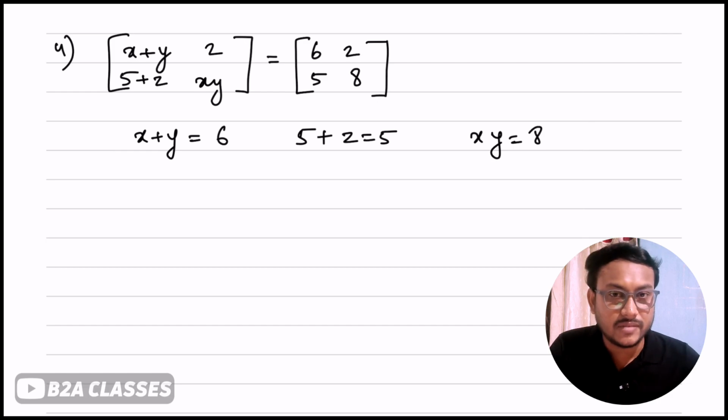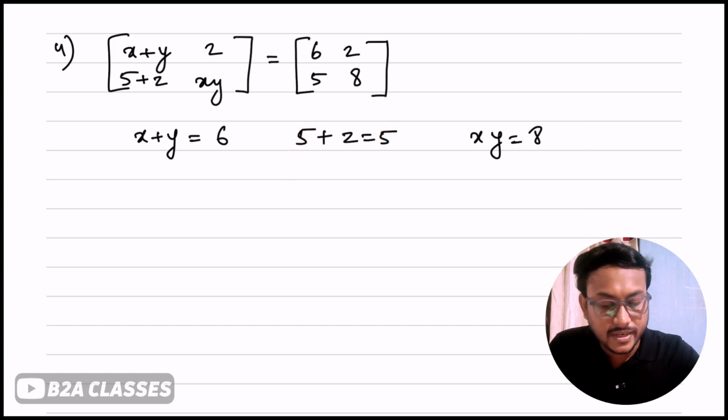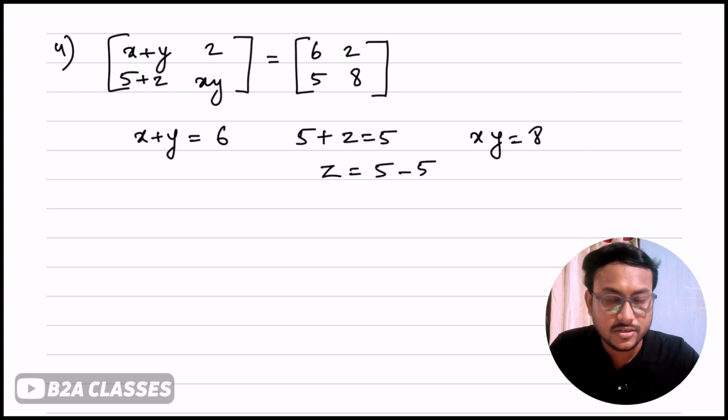अब इस इक्वेशन को सॉल्व करके मेरे को x, y, z का वैल्यू निकालना है. So from this equation I can find the value of z. क्योंकि ये z कैंसिल हो जाएगा. Then remaining value will be 0. और हम इसको ऐसा भी बोल सकता, लेफ्ट हैंड साइड में जो 5 है उसको हम राइट हैंड साइड ले लेगा तो वो -5 बन जाएगा एंड द आंसर विल बी 0. Now we have to solve the remaining two equations. From the first equation I can find y.